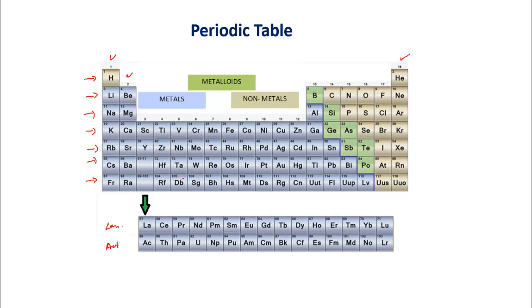We also classify all these elements into metals, non-metals, and metalloids. Most of the elements over here are metals, right? Almost 80% of the known elements are metals, and we have non-metals also. This side here you can see are the non-metals, and in between the metals and the non-metals there are a few elements called metalloids. Basically their properties resemble both metals and non-metals, so they are in between. That's why they are called metalloids.